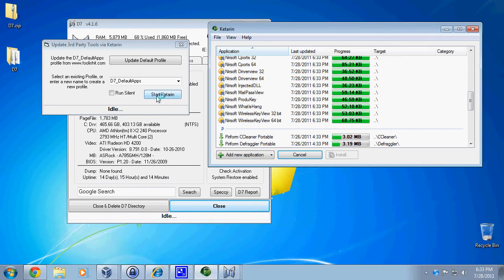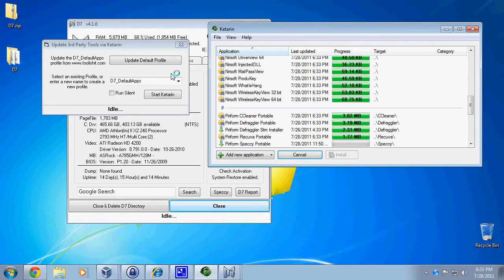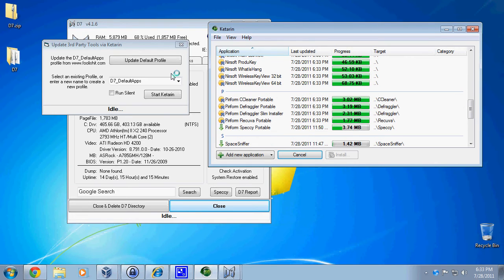But the good thing about Kettering is a lot of these updates, Kettering would be smart enough to know that the update hasn't changed, so it won't download the update in the future. So you're definitely going to want to use this, for example, even though once you already have all of these third-party tools together. I mean, you go on site, you've got your flash drive with you, maybe you haven't used it in a week or two.